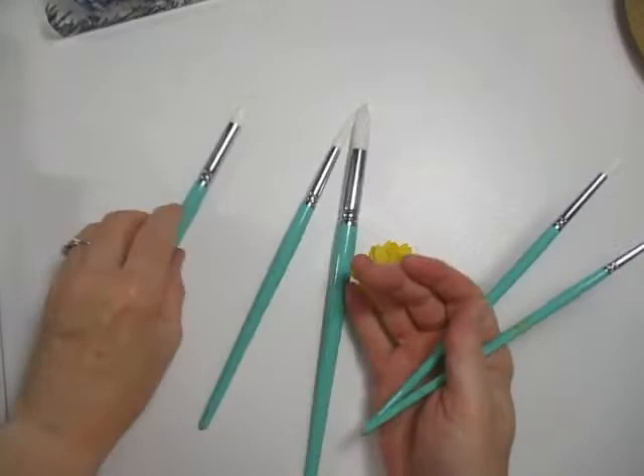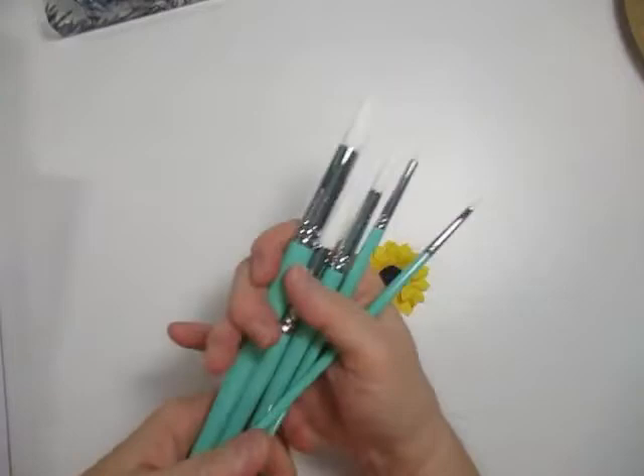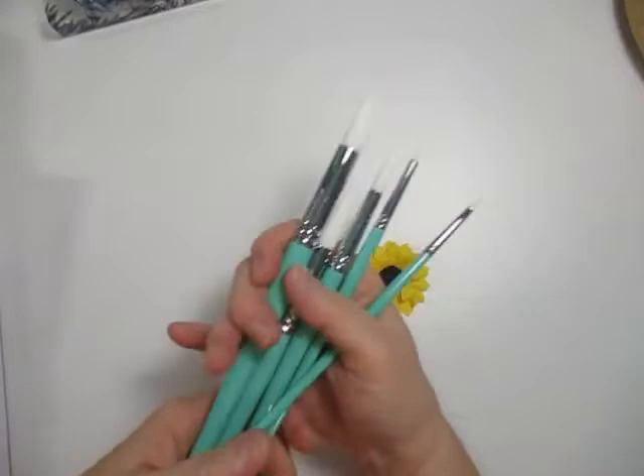These are supposed to be specially made for the wash paints in the big set. I haven't tried them yet but I think they're really pretty. They were stiff when I got them — they put glue on there to keep their shape — but I washed all that off and they're ready to go. I just wanted to share these with you guys.